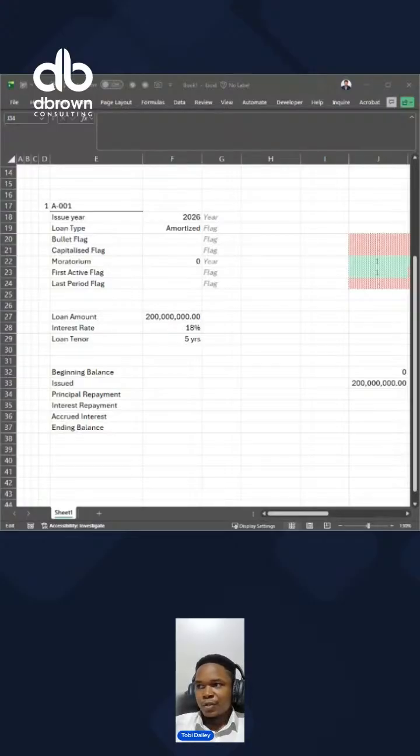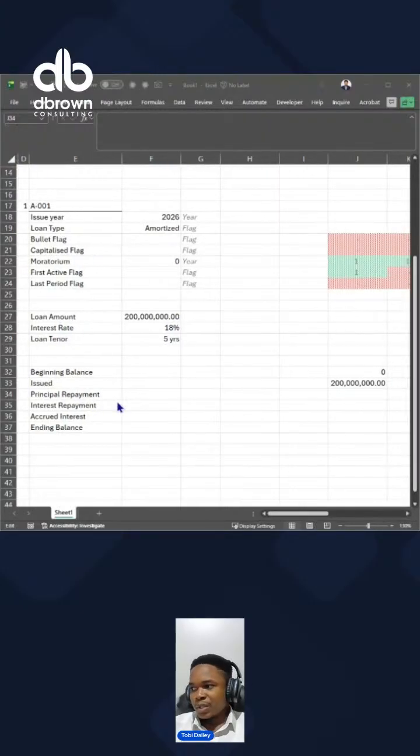Once it does that, it divides by the maximum of 1 and your loan tenor minus your moratorium period. So basically, this formula calculates the principal repayments for your bullet loan, capitalized loan, and amortized loan.